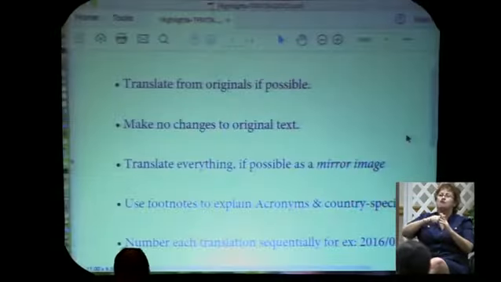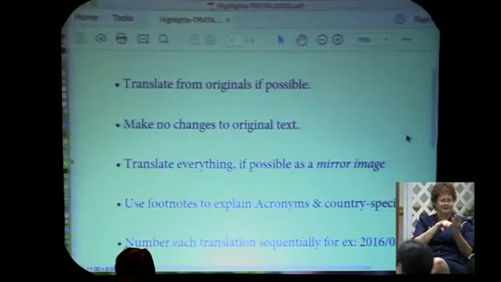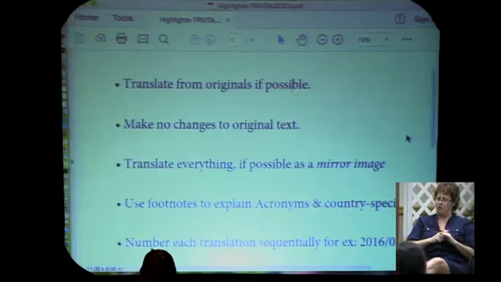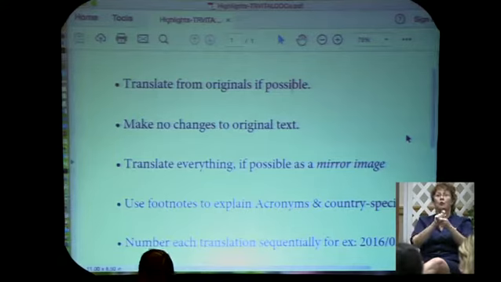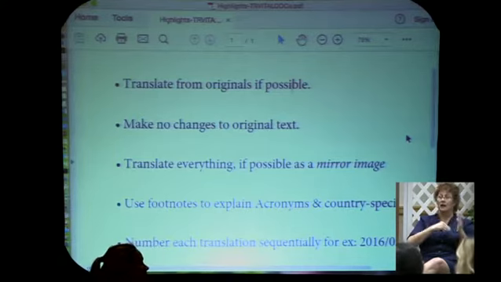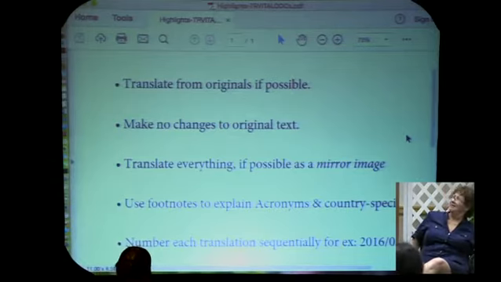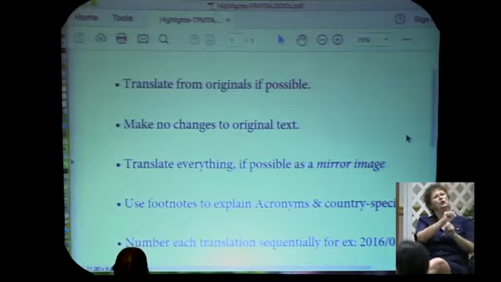The main thing is always translate from an original document if you possibly can. Sometimes I'll do an estimate on a scan that people send by email, but I always have to see the original later when they come to pick up the translation. And make no changes to the original text. You'd be surprised that I've had requests where people ask me to change a name on a document, or even that they didn't like the job description that was written down.